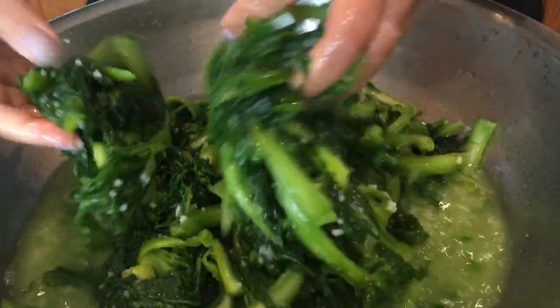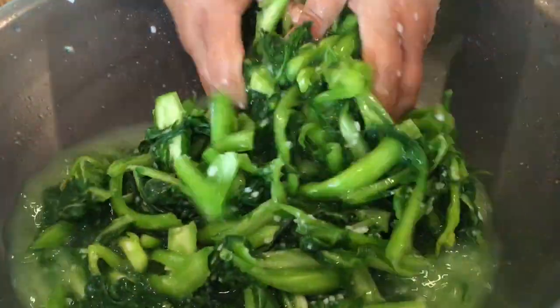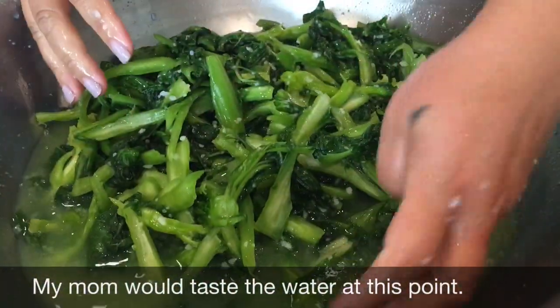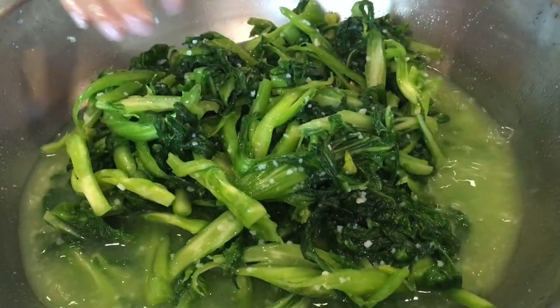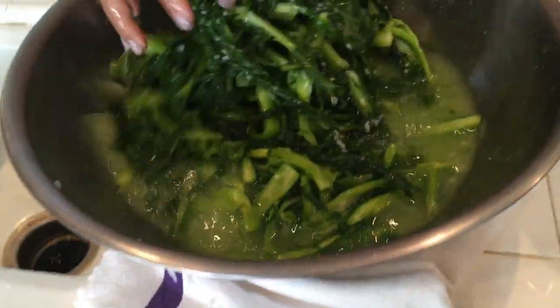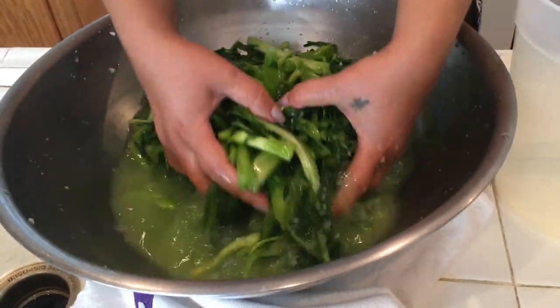You don't want to bruise it that much. Okay, my mom's favorite thing is to put it in a container.